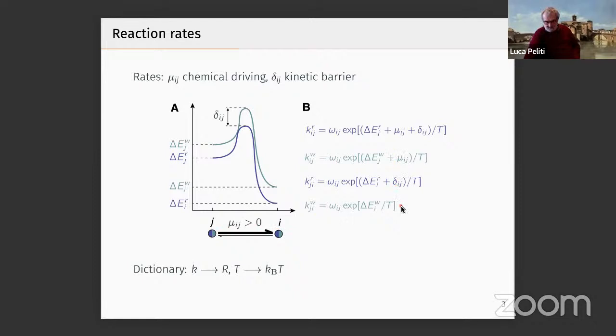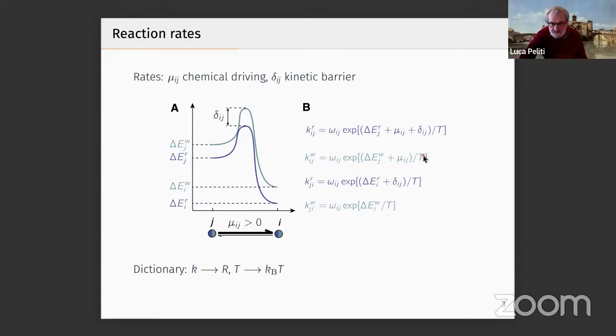So once we introduce this chemical potential for binding and the barrier height, and then we have the energies of the states, the rate for the incorporation of the right monomer is proportional to the exponential of the difference between the unbound and bound energy times the chemical potential for the incorporation of one monomer, and then there is this barrier. I forgot a minus sign in all these things. There is a minus sign here. Anyway, this is a real mess.